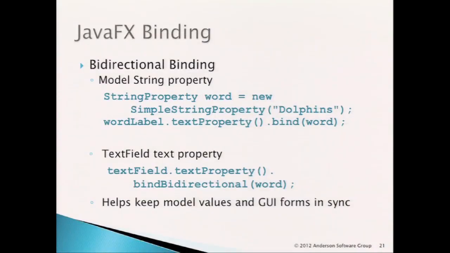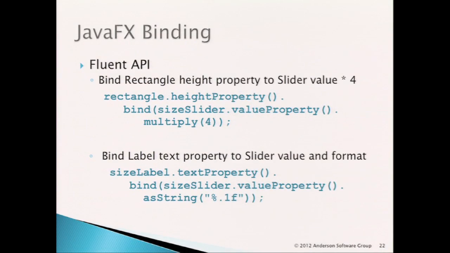Okay, here is the code in JavaFX that binds the rectangle height. Let's just talk about the rectangle now. Same thing for the circle. But you could see that as Gail moved the slider, the rectangle enlarged and then got smaller. Bind the rectangle height property to the slider value times 4. And what we did was throw the times 4 in there as a scaling factor, so it would grow bigger and wouldn't be really small.